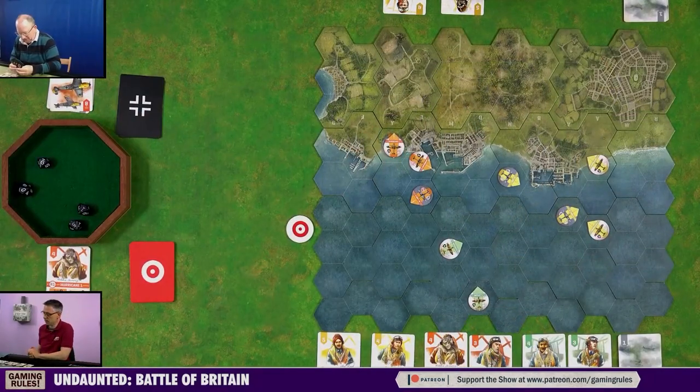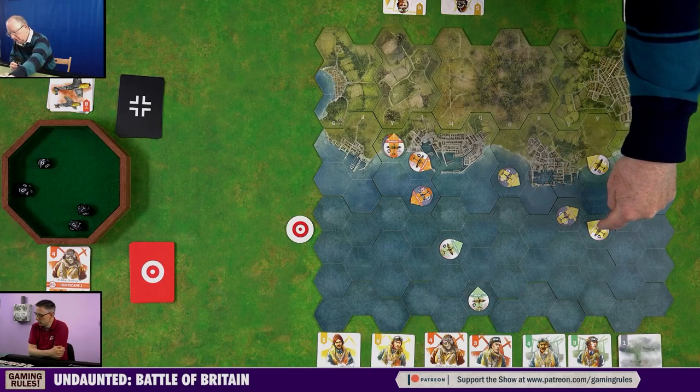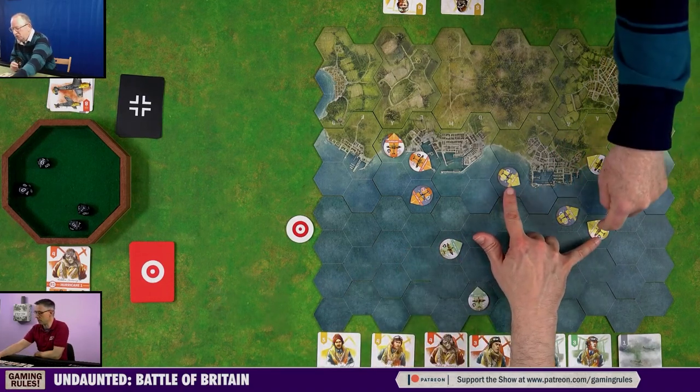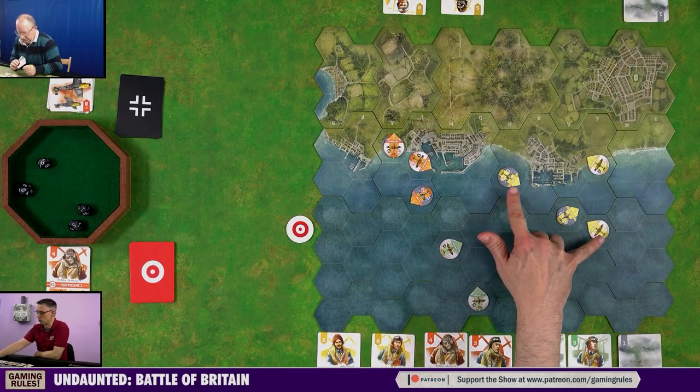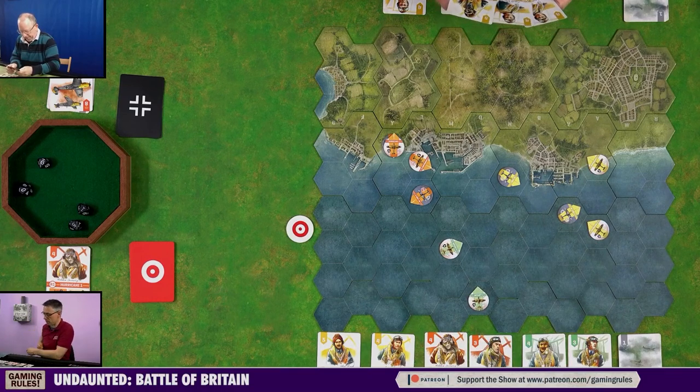So let's think about what we're going to do. Just to clarify, if my plane is in the way, is that correct, providing me cover? Yes. If either of these two shoot at the other one, there is one plane in the way. It doesn't matter whether that's friend or foe.